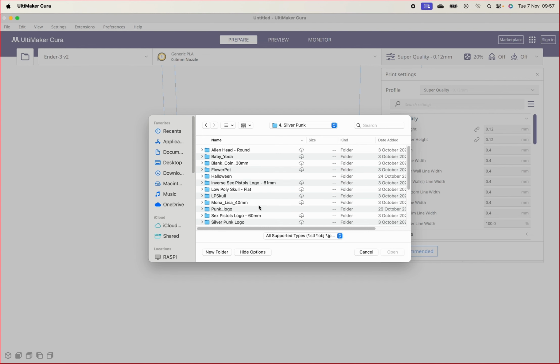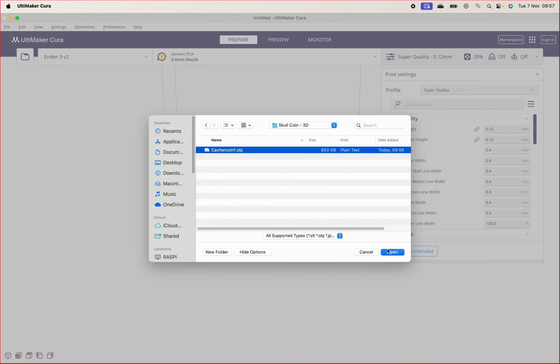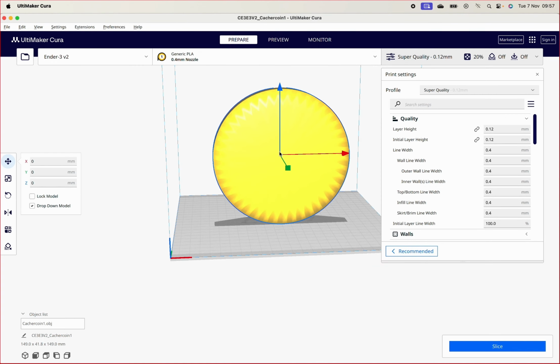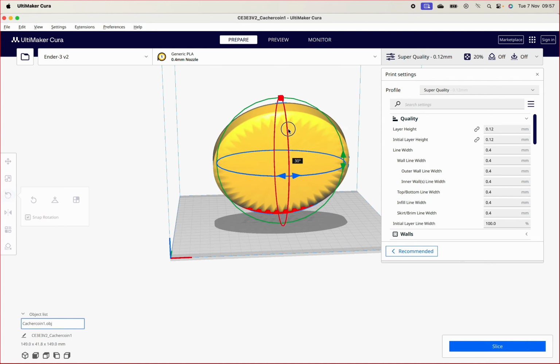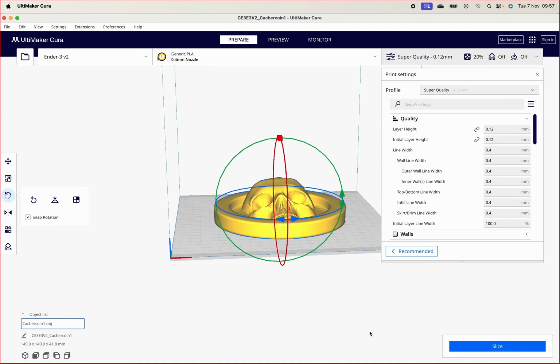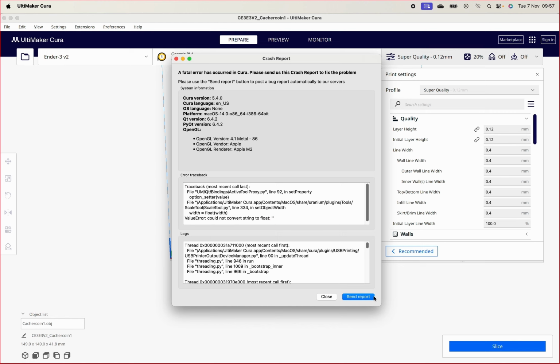Yeah, got you. So we created the Skull Coin 3D. I'm going to open that file. Oh, it's a bit of a big one. I'm just going to rotate it so it's flat. Now this is way too big for us. At the moment, that's 15 centimeters by 15 centimeters by 40 centimeters. You're probably talking about 10 kilos. I know, yeah. What a behemoth that would be.